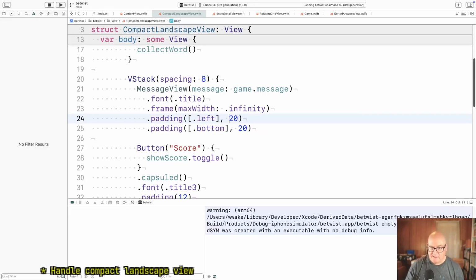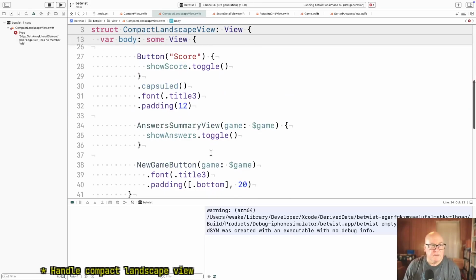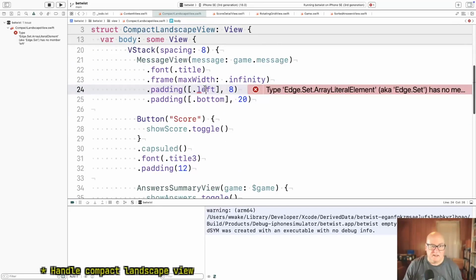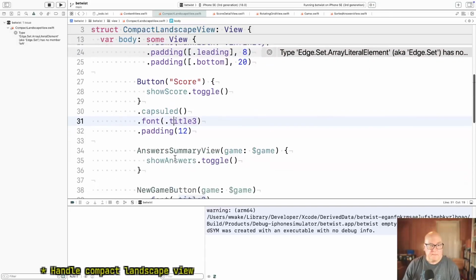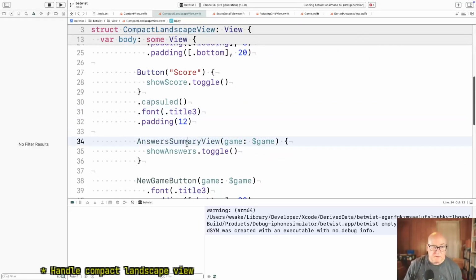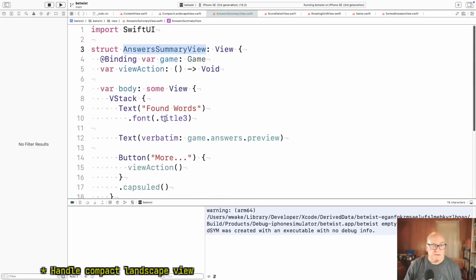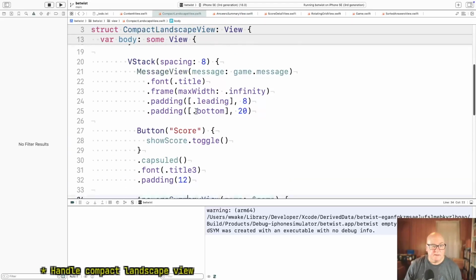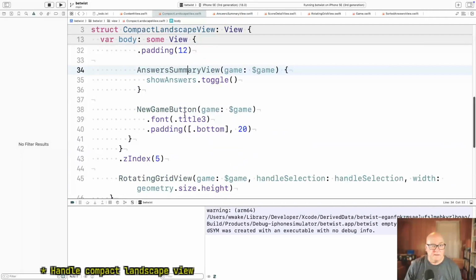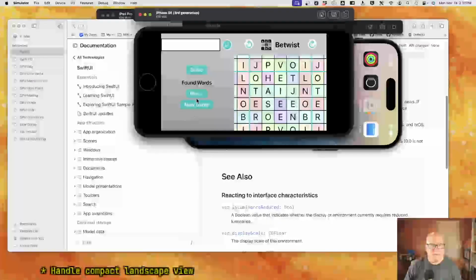And I think 8's a pretty standard amount. Oh, leading. Always forget. But I was wondering what does answer summary view do? He does title 3. Okay. Isn't that what I did?